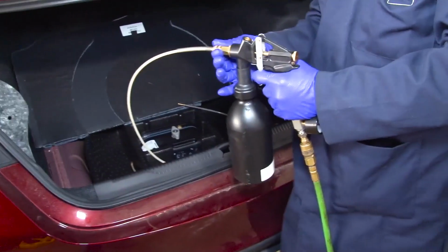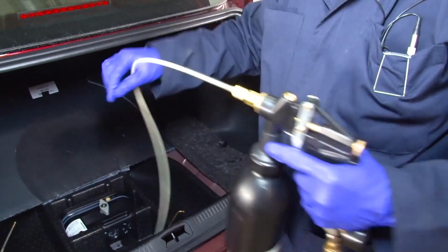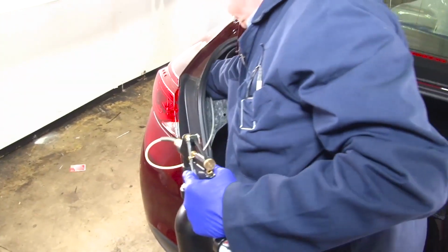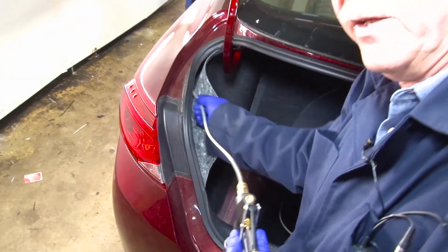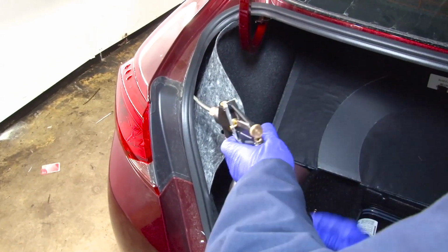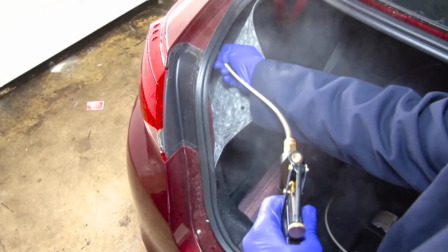First, we're going to use the long wand. We're going to feed that in up over the wheel well on the outside of the panel, making sure that it goes forward. When it's in place, we're going to start spraying and then slowly withdraw it.